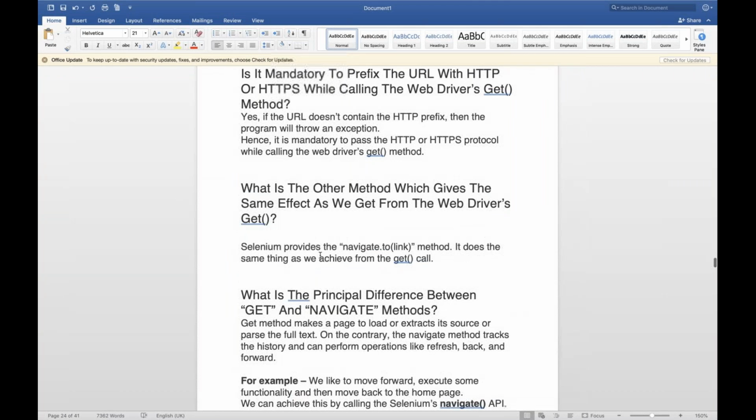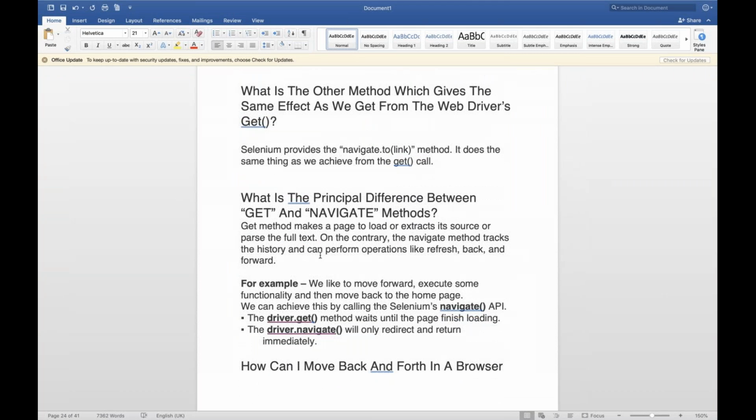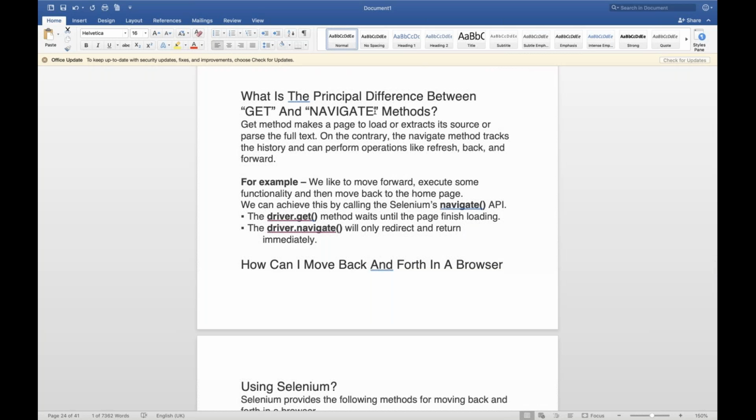Then quickly, what is the other method which gives the same effect as we get from the WebDriver get method? We have the navigate.to method available, which is also used to launch the URL. Then what is the principal difference between get and navigate method? Now this is important. Both are doing exactly the same thing, both are used to launch the URL.